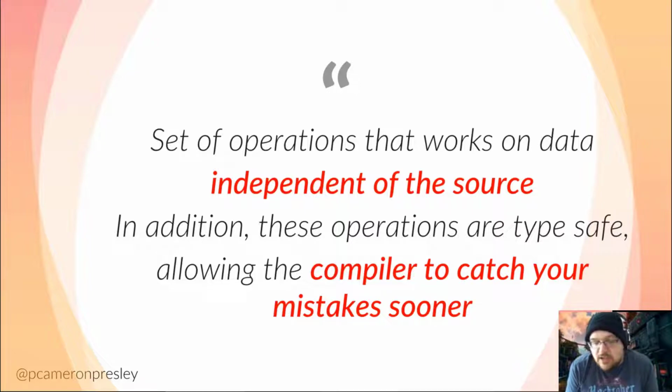And in addition, these operations are type safe, which means that this allows the compiler to catch your mistakes sooner. For those of you who attended my SOLID session earlier today, you will know that I'm big on type safety and letting the compiler catch your mistakes at compile time instead of runtime. LINQ is a great way to start enforcing some of those things.